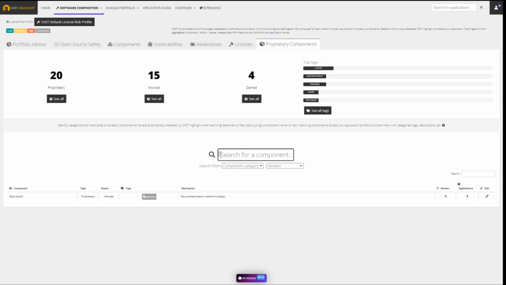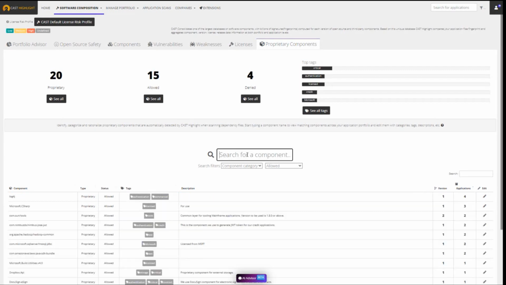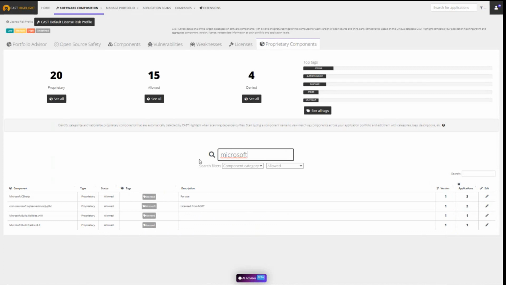Let's talk about that second use case very quickly. So let's say I was licensing a component from Microsoft for a while, and I've decided I'm no longer going to do that because we built one internally, or we decided to license from another vendor. So I'm going to do a quick search. Can I find all components that have the word Microsoft in them? Okay, yep, I see here.